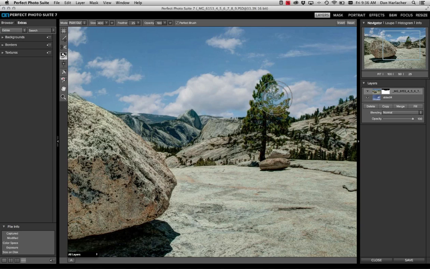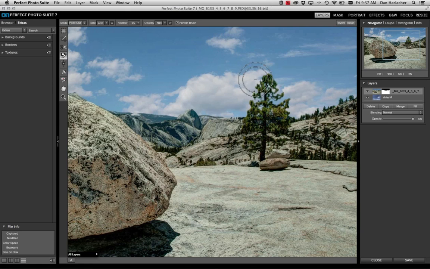What I really want to be able to do is lock the color that I'm trying to paint away. I'm just going to undo that. And you can now lock that color by holding down, on the Mac you hold down the Command key, on a Windows computer you hold down the Control key while you're painting with the perfect brush, and it locks the color that you just sampled. So I can start to paint out here. Now I'm going to hold down my Command key, and as I paint through the tree, it's only painting away the last color that I sampled, just like that.